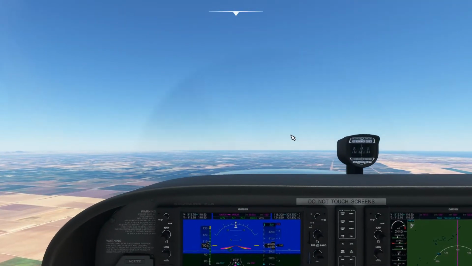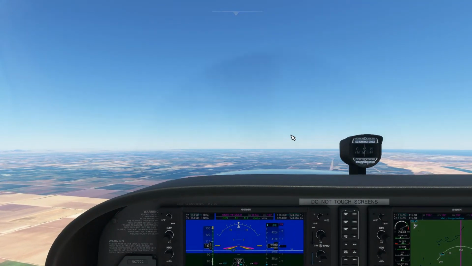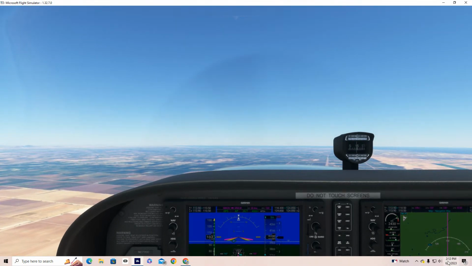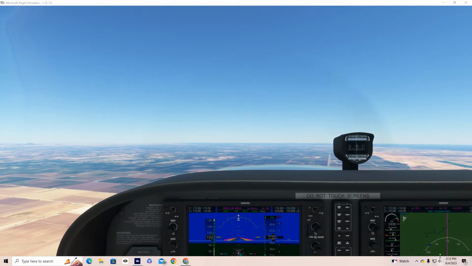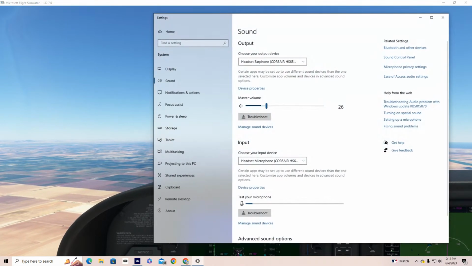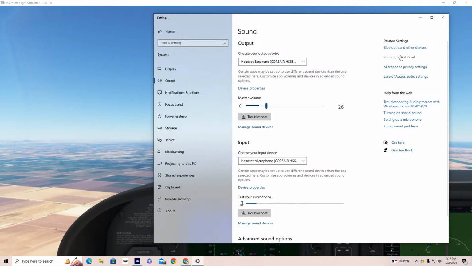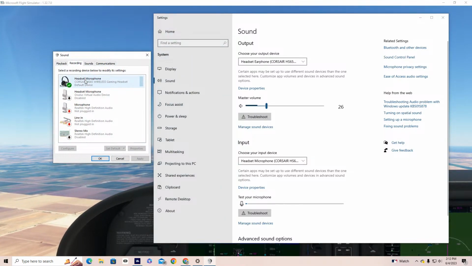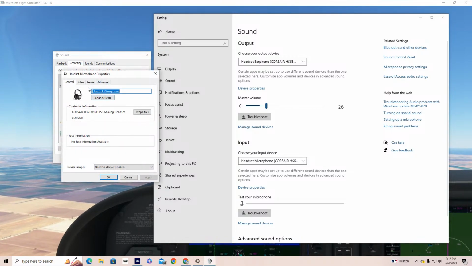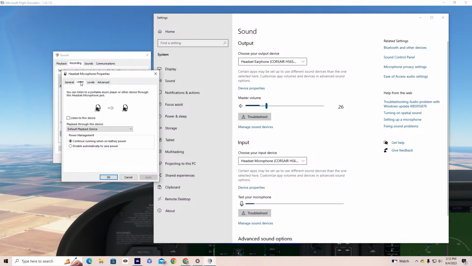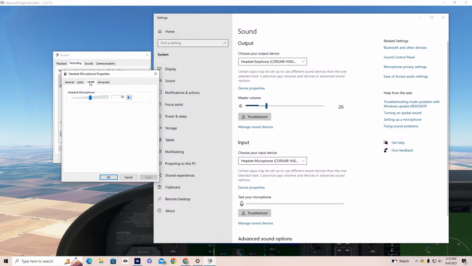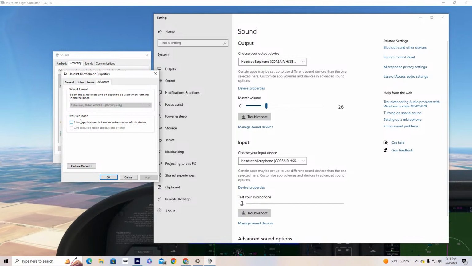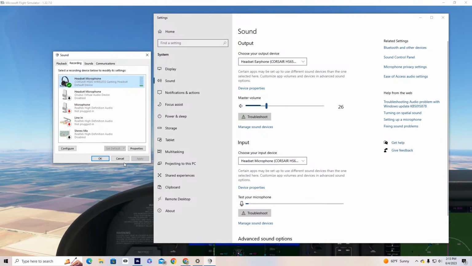So real quickly to summarize what I did: on our sound settings right here, we've got a sound control panel, and on the recording tab, hopefully I don't mess anything up while I'm doing this, but I unchecked this right here, so hopefully that's going to help us out.